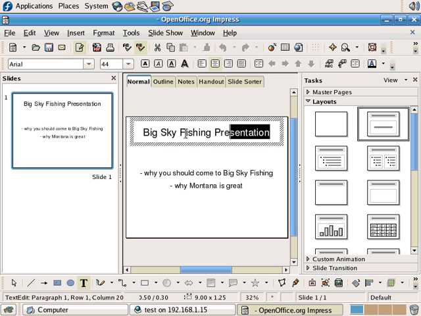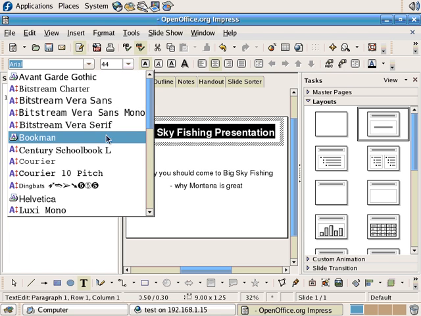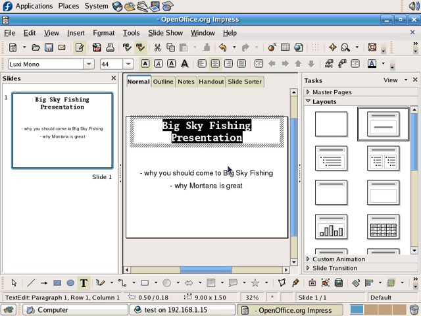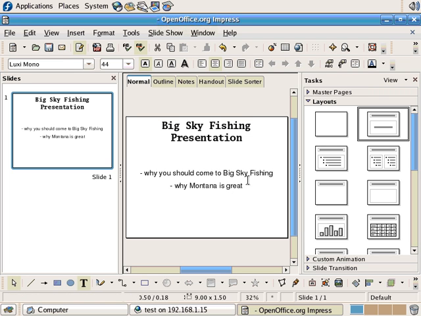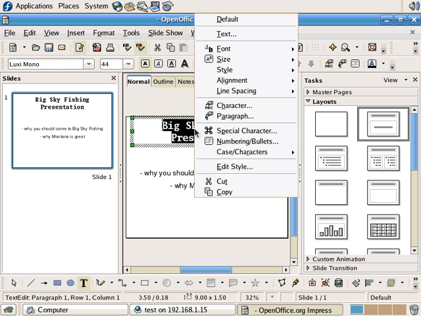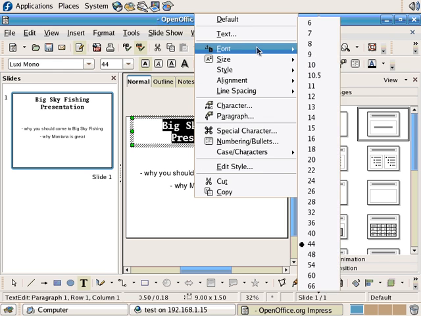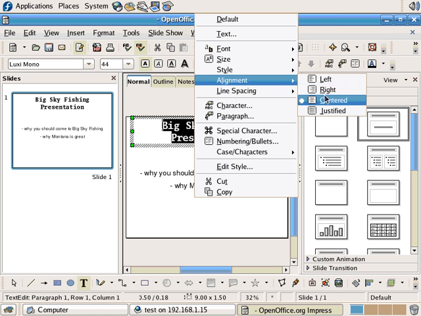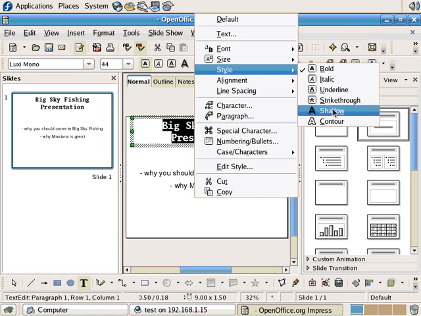I'm going to select this up here. I'm going to make it bold. I'm going to change the font from Arial to Luxy Mono again. And what happens if we right click on it? Size, style, what else can we change here? How about shadow? Let's give it a shadow.